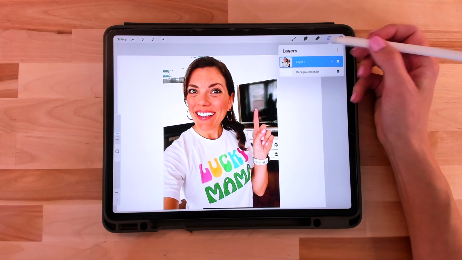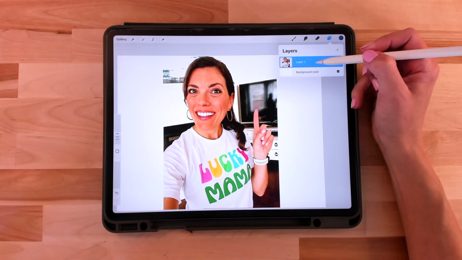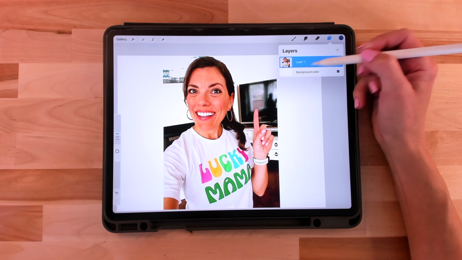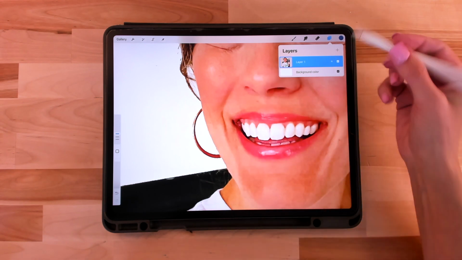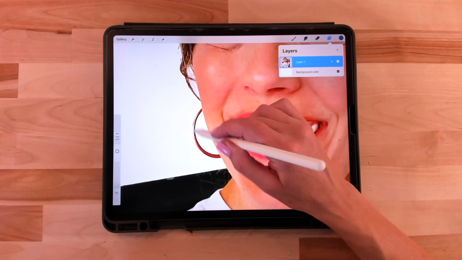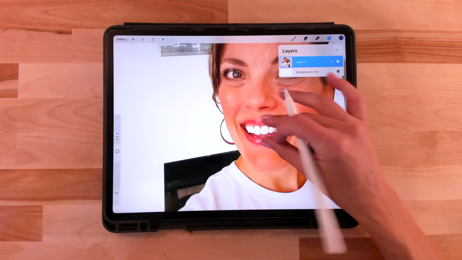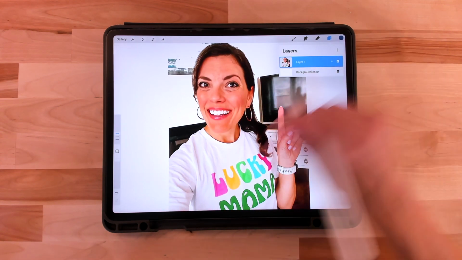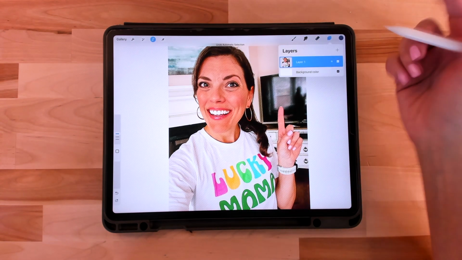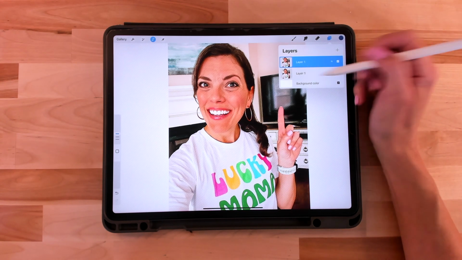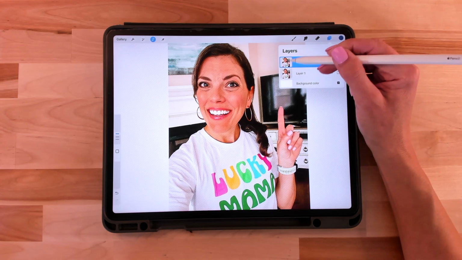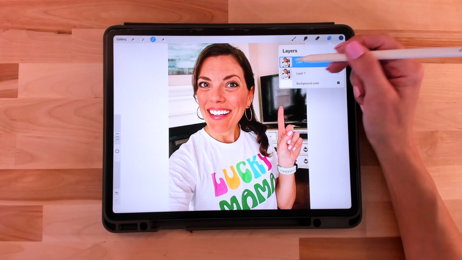Another method I sometimes do, just a tip, is to duplicate this layer so you have your original. I don't know if you could see in that one part where I was selecting, it's capturing some of my earring. Well, what I could do is go back, duplicate this layer so I am not erasing on my original, turn off the original and erase on this duplicated layer here.